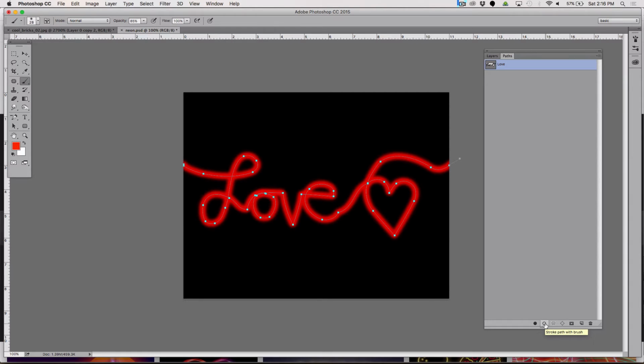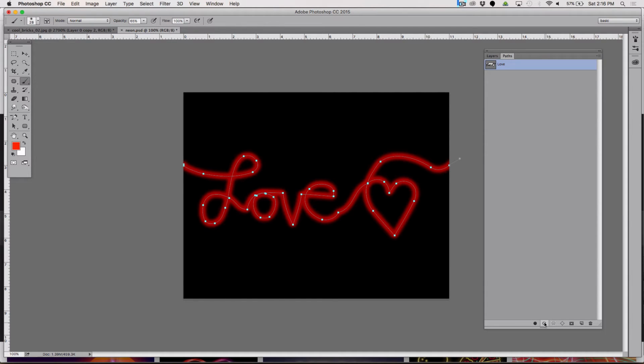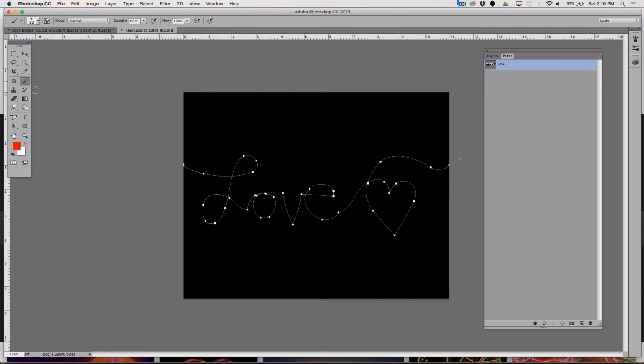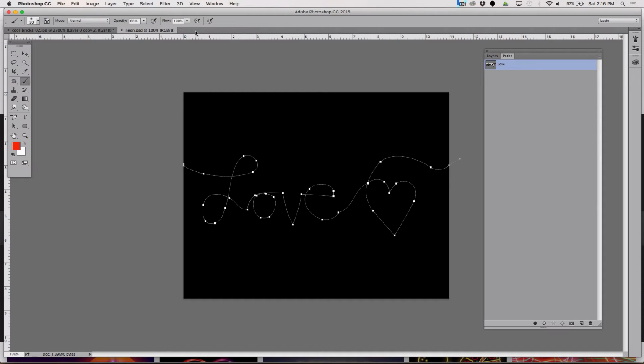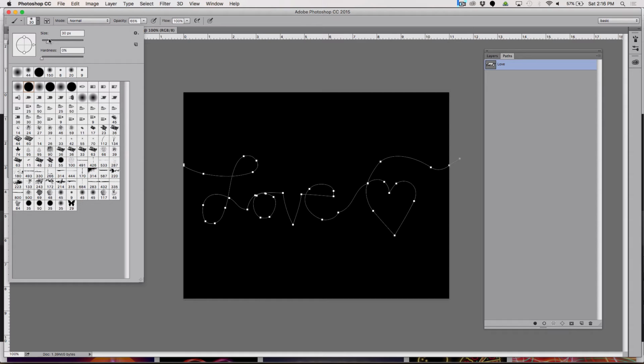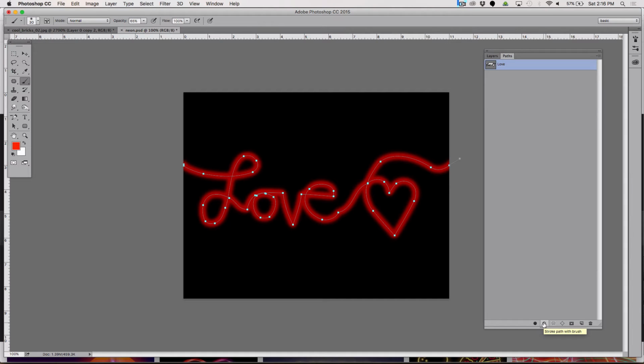I'm going to undo it again. Going to decrease the opacity. Now it's at 65. Stroke path with brush. I think that's more what I want. Maybe I want it a little bit thicker, but I'm definitely getting it closer. So again, I'll go to the size value and increase that. Now it's at 30 pixels. Please look on screen. So brush tool is now at hardness 0, size 30, and I have the opacity at 65. And now I'm stroking the path. So that is stroked inside.